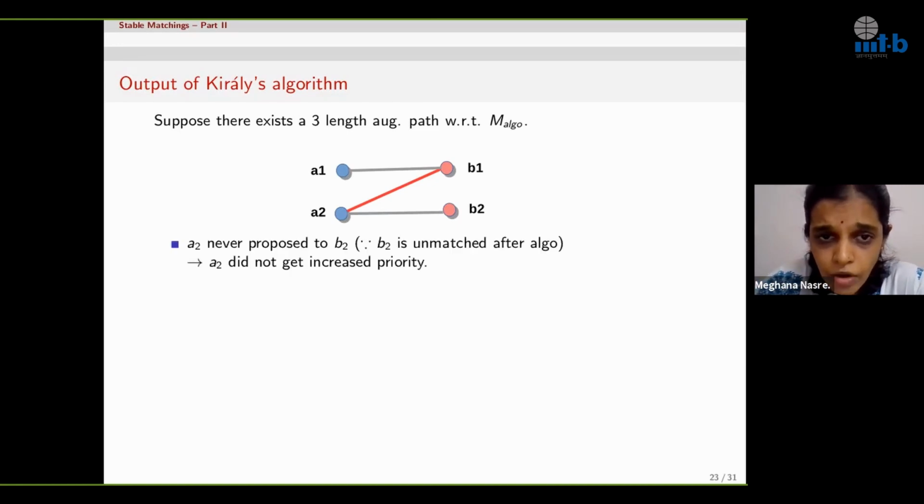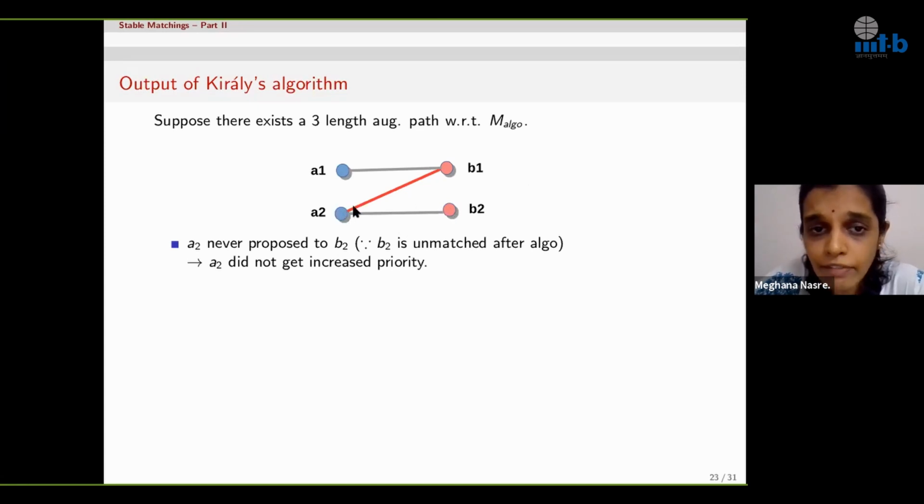So let's make the observations. Now use our observations. Remember that after doing all our algorithm, we have that B2 is unmatched, right? If B2 were not unmatched, we would have drawn a red edge incident on it and continued this path. Then it would not have been a 3-length augmenting path, and therefore we would have continued. So B2 is unmatched after doing all this, that is Gale and Shapley, then men propose with increased priority and so on. So it means that B2 never received a proposal from anybody, and in particular from A2.